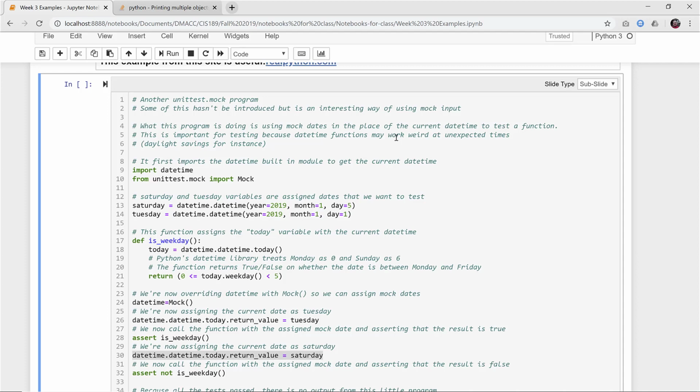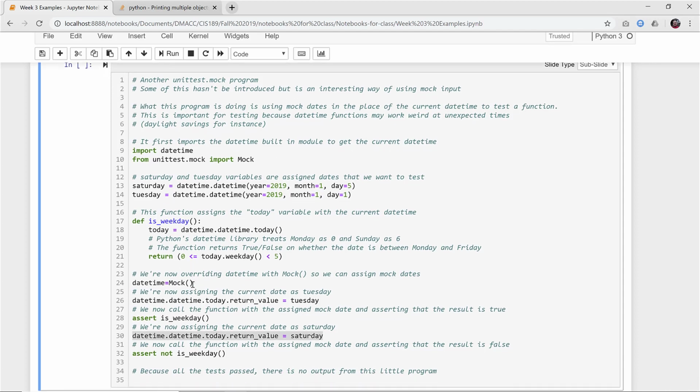You can tell it, hey, I don't want today to be Tuesday, I want today to be Saturday. So here is just a step through of it, and you should probably look at this one on your own. I put a lot of commenting in here to try to make it more comfortable, and it actually makes it a little bit busy because of it, but I think it's important.